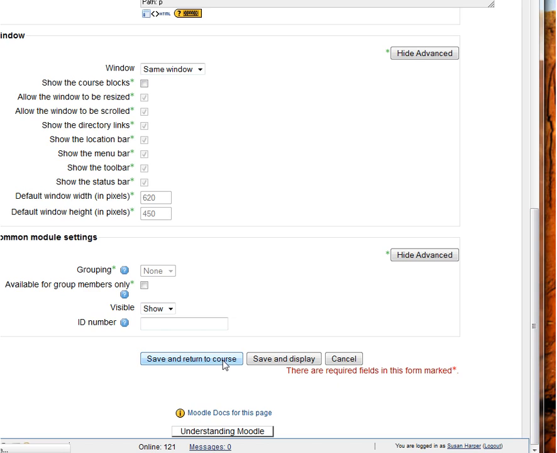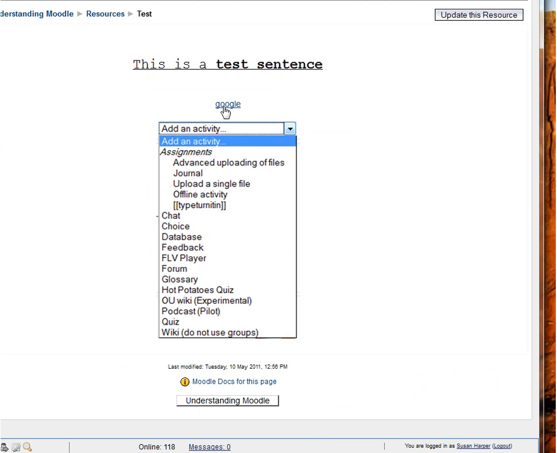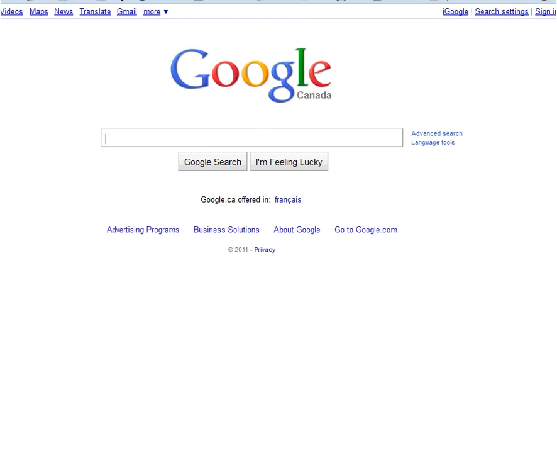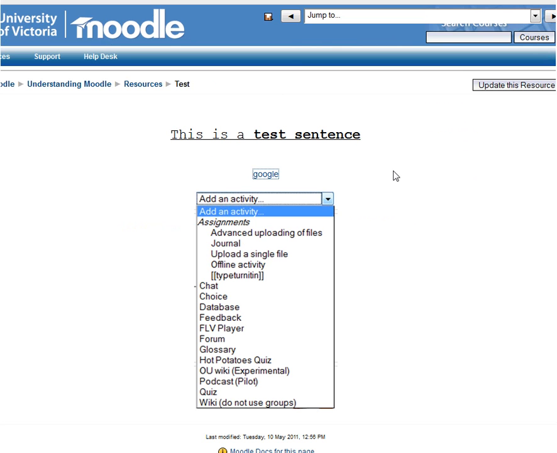Well, I should go to the front end of the course. And I'll wait for Moodle. It's thinking about this. Sometimes Moodle needs to think depending on the system. Here we go. There we go. And there's that test. So it is a web page. Click on it and it'll open. There's my Google now in the beginning at the top. And as I say, I had that opening in a new window. Open it, and there's Google. Ooh, I'll just move that down here for you. And it does open in a new window because right behind it is my page.